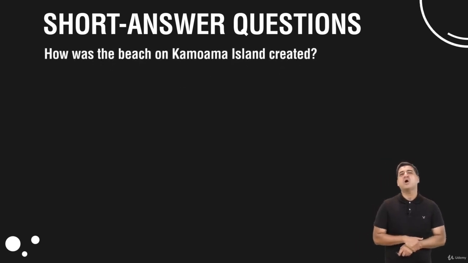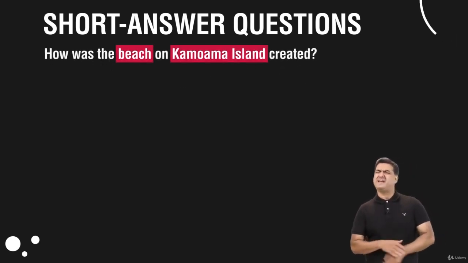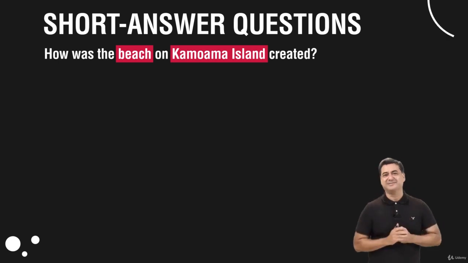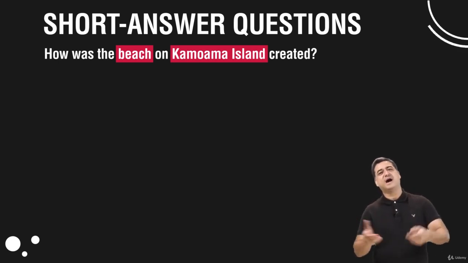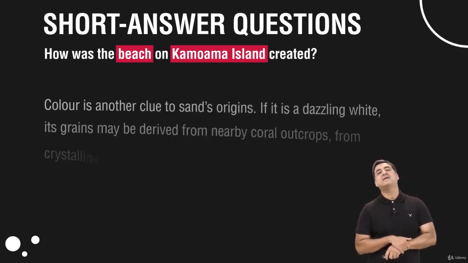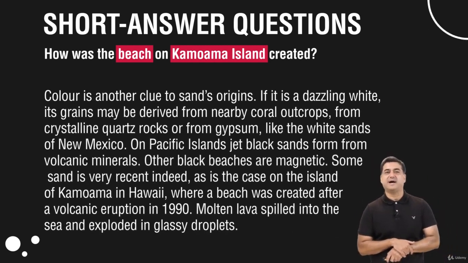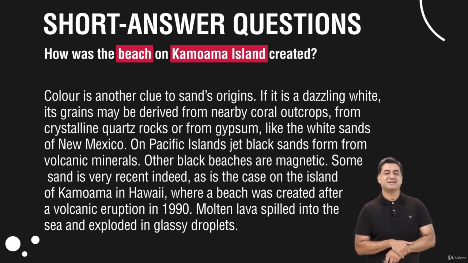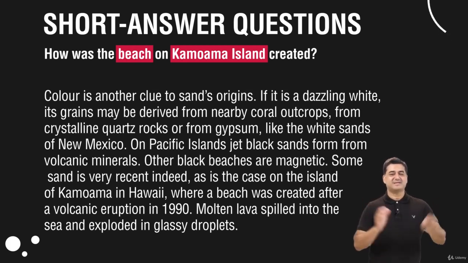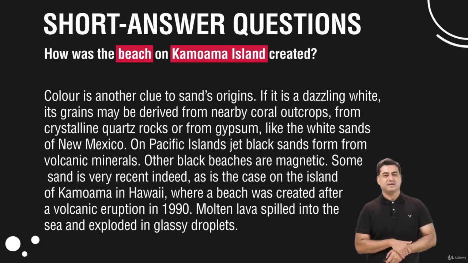How was the beach on Kamo Ama Island created? Whenever there is a name, it's very easy to scan. All you need to do is find out where Kamo Ama Island is. So they want to know the reason why the beach was created on Kamo Ama Island. So let's see. See, in the last there is Kamo Ama. So let's just read it and find out.